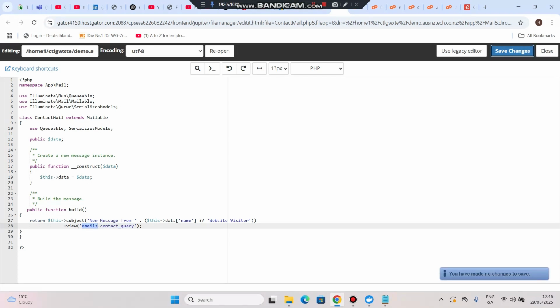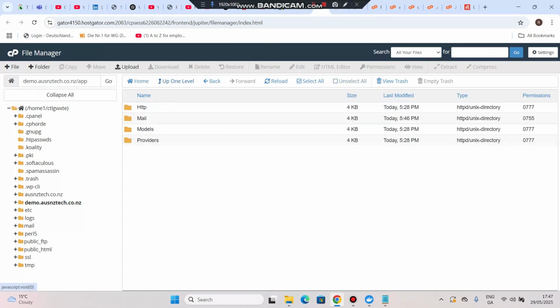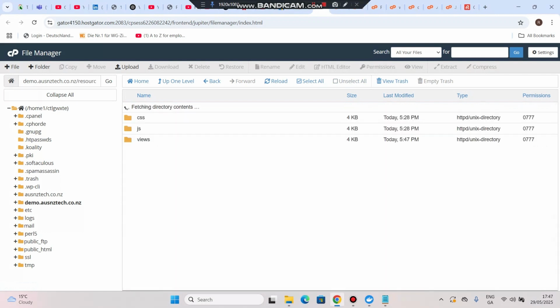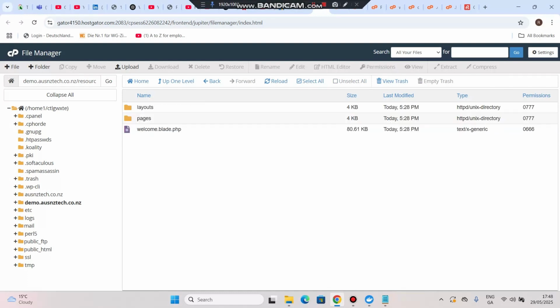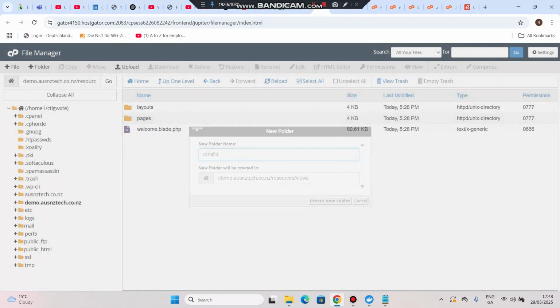Now let's go to emails in the views. Let's create an email folder and let's create a contact query folder. So now let's go to views, in the resources. In this, let's create a folder called emails.